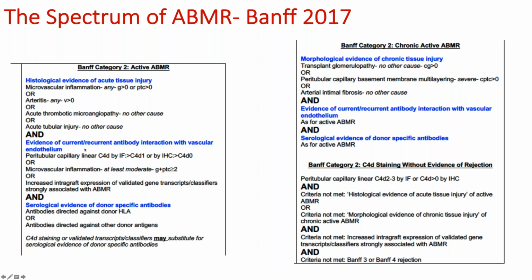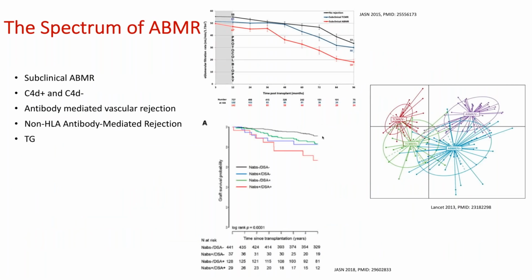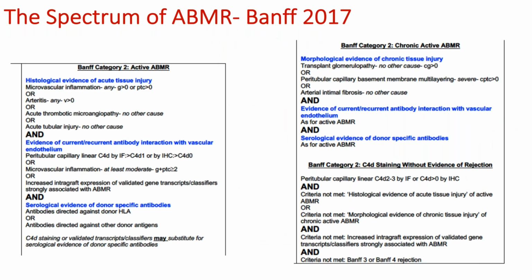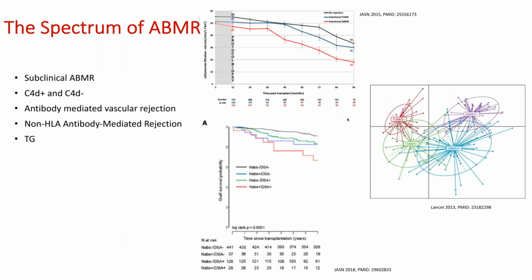So for these criteria, it is similar to active antibody-mediated rejection. You need a tissue injury. You need to prove that that tissue injury is due to antibodies, and you need to demonstrate those antibodies. So these three are the criteria to say that this is a chronic active antibody-mediated rejection. Now, let's learn about the spectrum of ABMR. It is easily told here that, okay, show me a tissue injury. Yes, the pathologist will be able to show that. And then show me that this is due to antibodies and show me the antibodies. So that becomes really problematic.